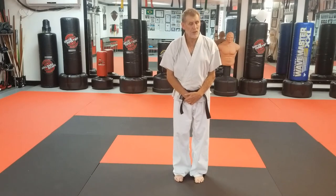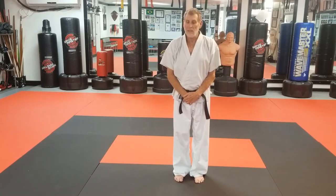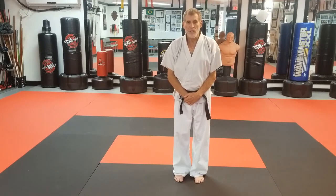One of the seven categories of Jiu Jitsu that we study in Shinto Yoshin Kai are kinokatas. Kinokatas are the formal exercise of Jiu Jitsu. A kinokata is actually a mugging technique, a self-defense technique, and it's broken up into four different parts: block, shock, takedown, and control. If you don't do all four parts, it's not a kinokata.